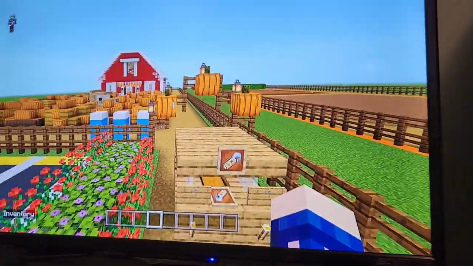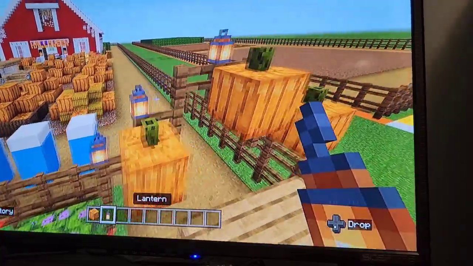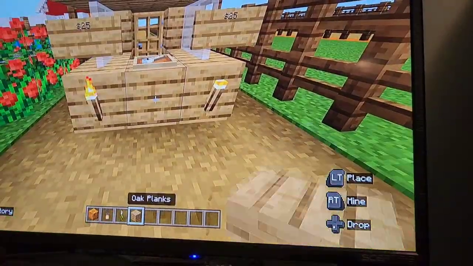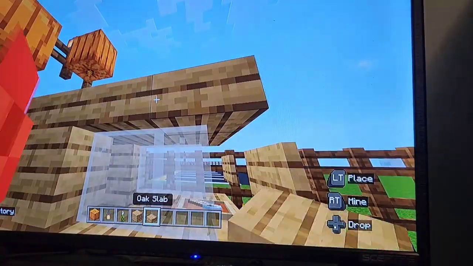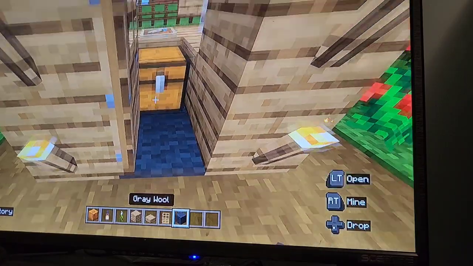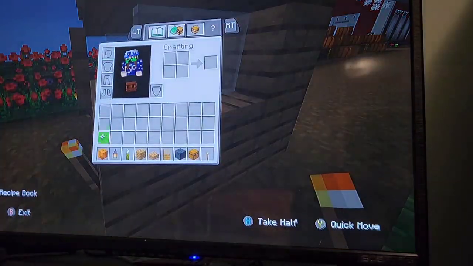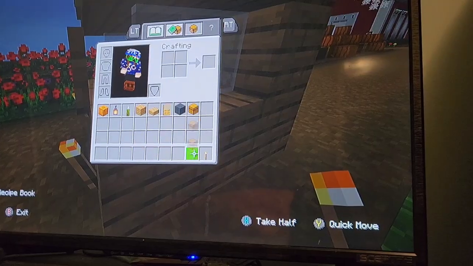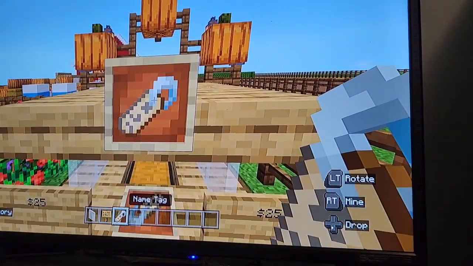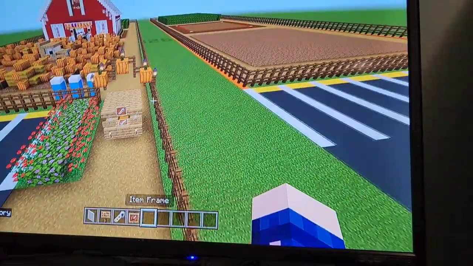All right, so the first thing we're going to want to grab is, of course, pumpkin. I mean, that should have been obvious, right? Lantern, and then sea pickle. We're going to want any kind of wood plank and slab, any kind of door, any kind of flooring, a chest, a torch. And that's not even all of it. We need glass pane, sign, tickets or name tag, whatever, and then item frame, of course.